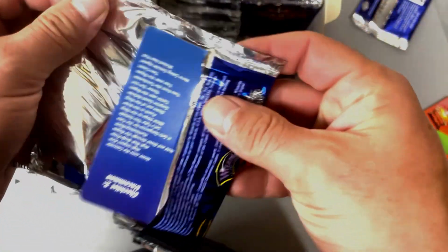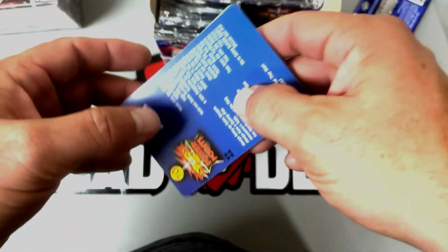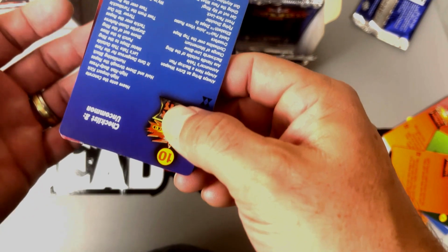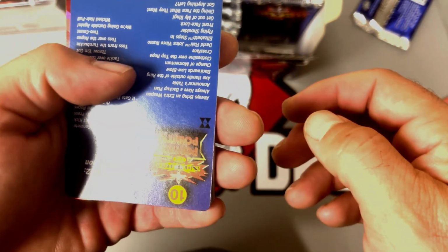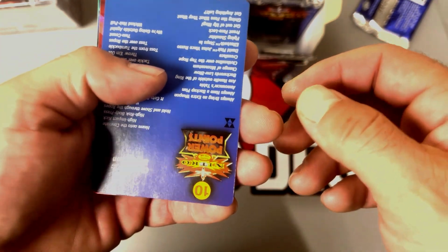I'm really enjoying this. Like I said, I never thought I'd be able to open a box of this, even a pack or two. Sometimes you'll see a single pack out there for $25 to $40, and I've contemplated buying one just to open. We got another ultra rare here.